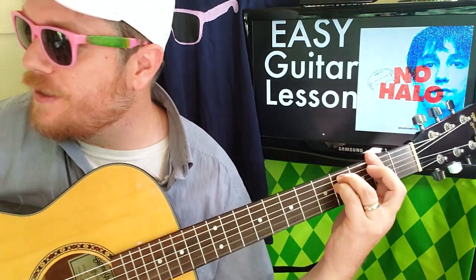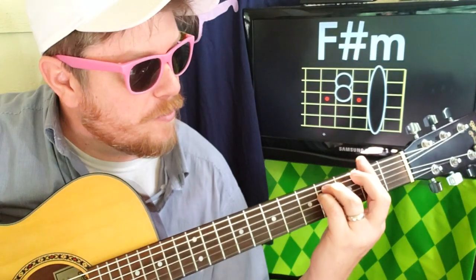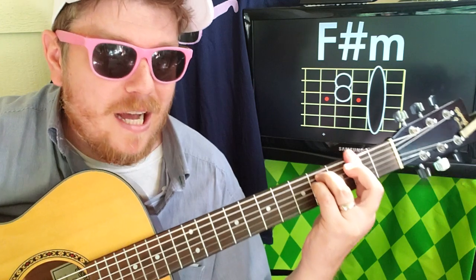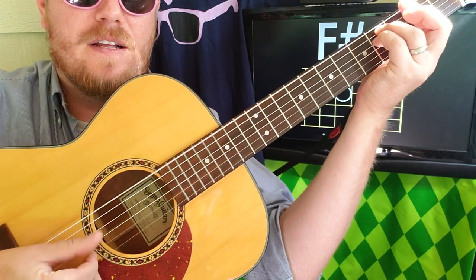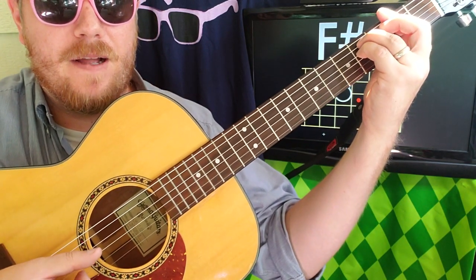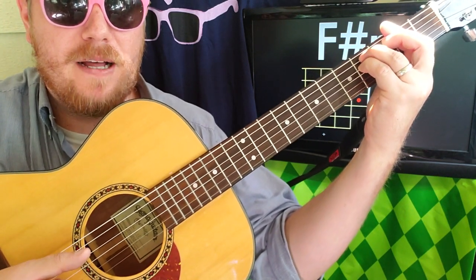And we're going to start here on F sharp minor, which is 2-4-4-2-2-2. So you are going to have to bar chord a little bit, because what we're doing here is we're going to strum the bottom string, and we're going to pluck G, B, G. So you go ba ba ba ba, okay.